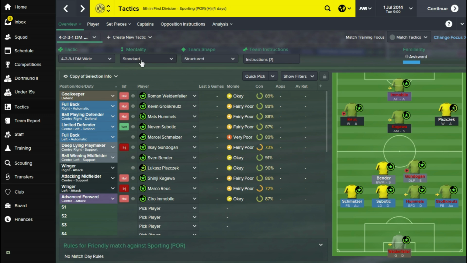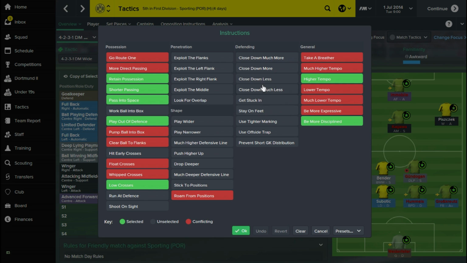In terms of mentality, as a starting tactic, I think it's going to be good to go for standard. I think this team can soak up pressure. I'll show you in a minute, but the team instructions, I think this team is going to be quite good for soaking up pressure. Keeping their shape, keeping really structured, and then when the ball does get up to these players, they've got to move it around really, really quickly. So what I've decided to do for the team instructions is to be more disciplined. I've obviously mentioned that I want these two players here to be holding their line and winning the ball back, just being as solid as possible.